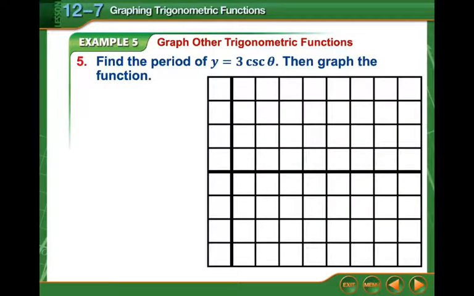This first one you want to graph cosecant, and it's 3 cosecant of theta. So now that 3 means that our amplitude is 3. Our period is still 360. That didn't change. So now graphing this up at 3 and at 360. This one, again, remember, matches up with sine.